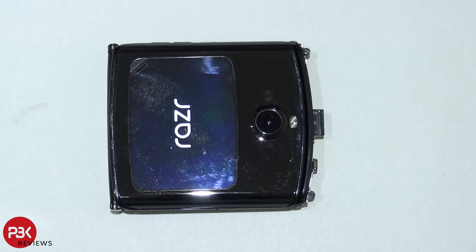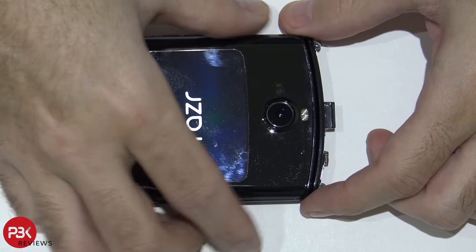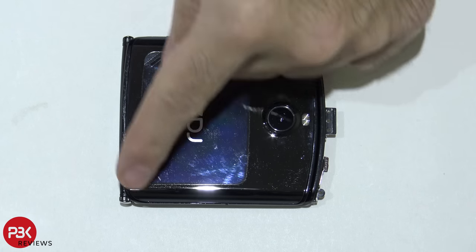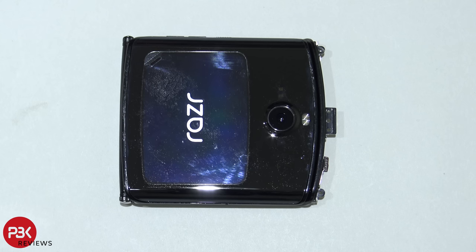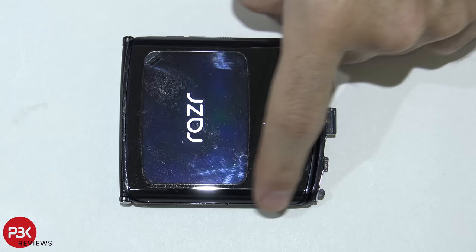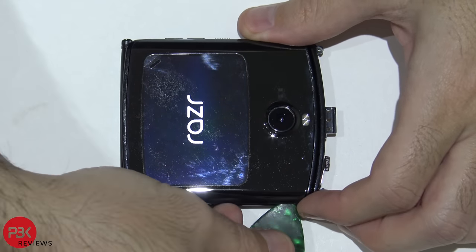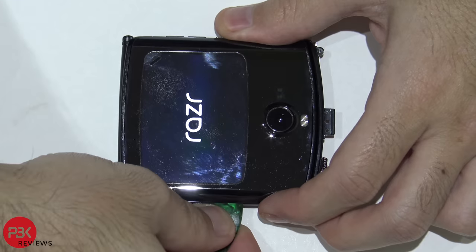All right, next, go ahead and heat the top of the phone, or the front flip, top part that opens up. And then you're gonna use a plastic pry tool to work your way around the edges, but be careful, there's a cable over here underneath that you don't want to damage. So try not to go in too deep, but I already took this apart once, so I'm letting you guys know it's pretty difficult taking the adhesive off over here. You're gonna have to use a lot of heat throughout the process as you're taking it off and prying it off. You're just gonna work your way around.